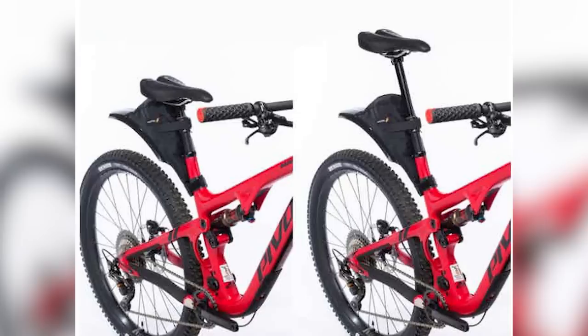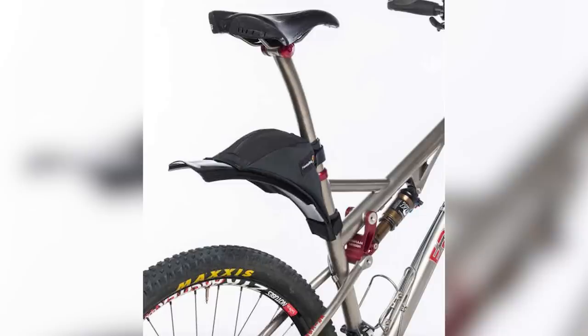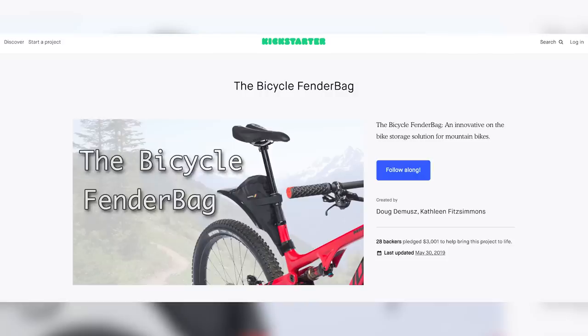Okay. A rear mud guard can be an ugly thing on a mountain bike. It's true. But the Fender Bag, I think, gets rid of the ugly line that the flappy mud guard creates. And instead now, we've got a really nice swooping line up from the bottom bracket over the tire, quite elegant. And we've got a roof to that, a nice shape to the bag itself. Suddenly, a rear mudguard doesn't look so bad after all, does it?